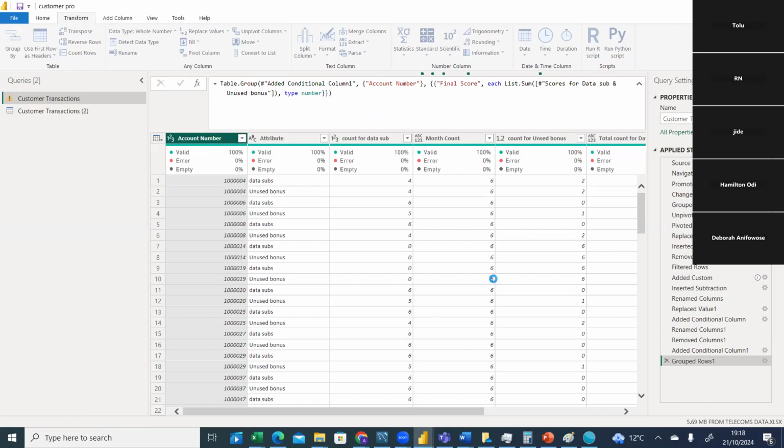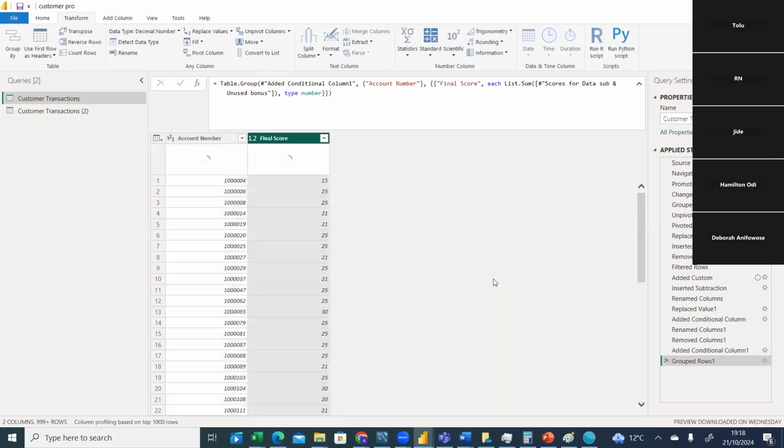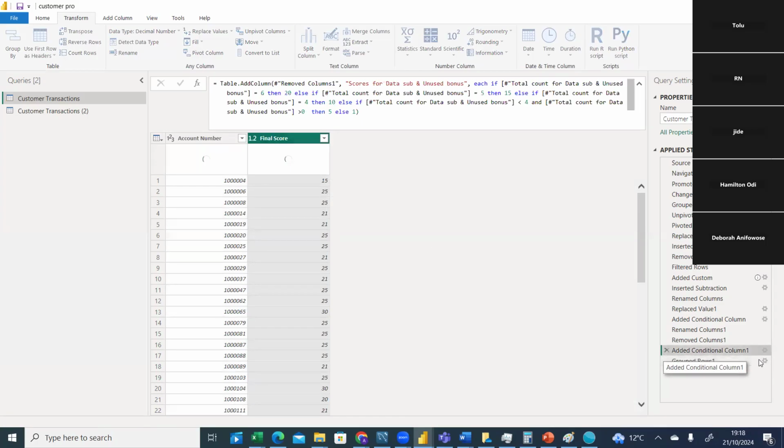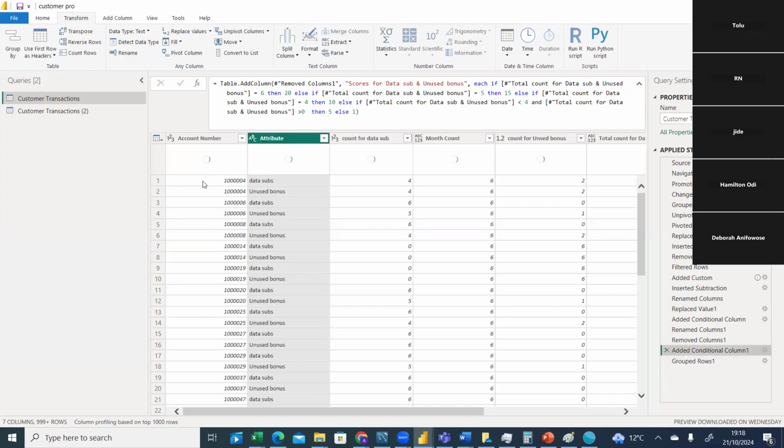That is group, but no, that's why we selected just 2 columns. So at the end of the day, we are going to have just 2 columns. So going back here, this is where we were before. I said group account number is going to look for this account number. Let me call it 1004. So it will come here.